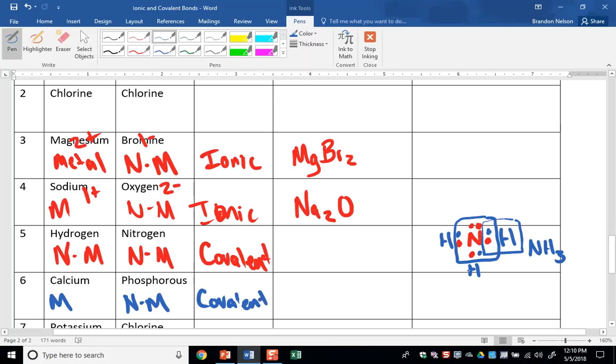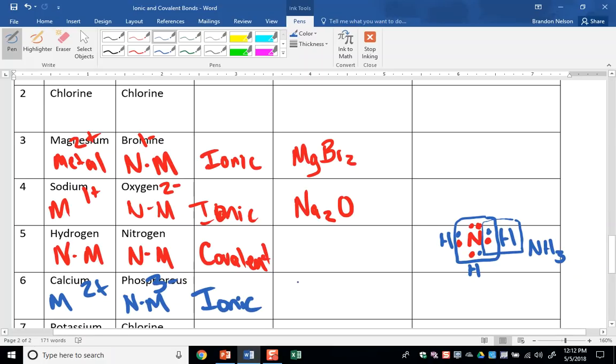So this one's going to be a little bit different than the hydrogen-nitrogen one. Oops, I apologize, this is not covalent. This is definitely going to be an ionic bond. So sorry about that. Let me erase this. Start over. This is definitely going to be an ionic bond. So for an ionic bond with calcium and phosphorus, calcium is going to make a 2+, phosphorus wants to make a 3-. So this one's a little bit tough at first because the 3 and the 2 don't go together with 1 and 1.